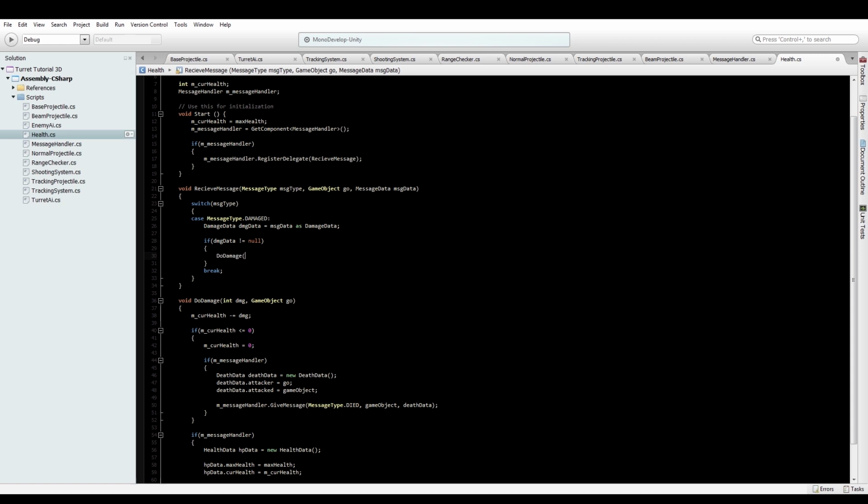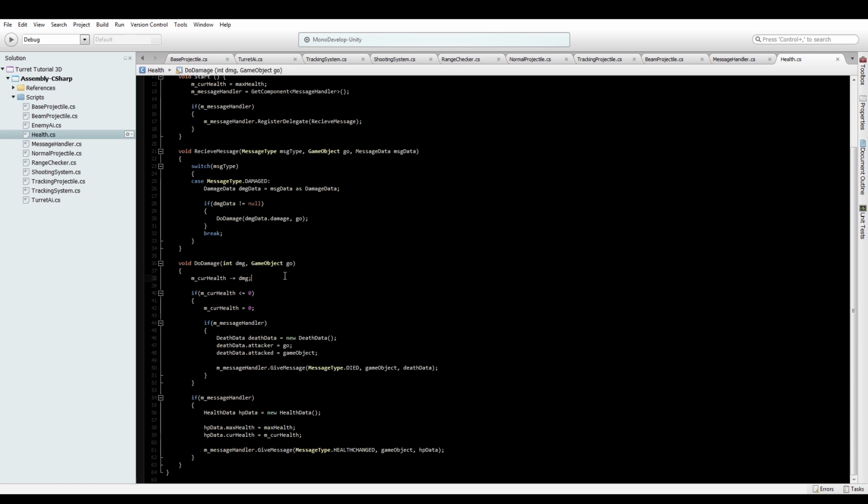So we can run our damage function that we wrote below, and we can go damage data dot damage and pass the damage that was done. And there you go. We've got our message receivers out. So when we get a damage message, we'll cast the message data to damage data, and if it's successful, we will use the data to hurt ourselves. Nice and straightforward.